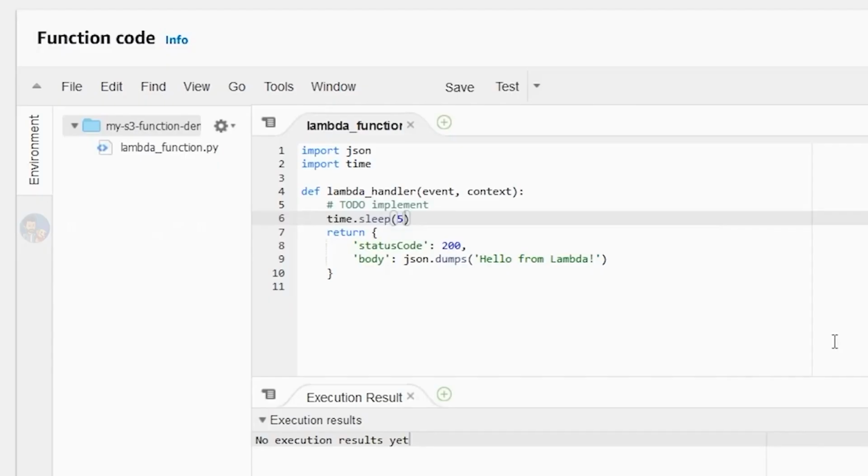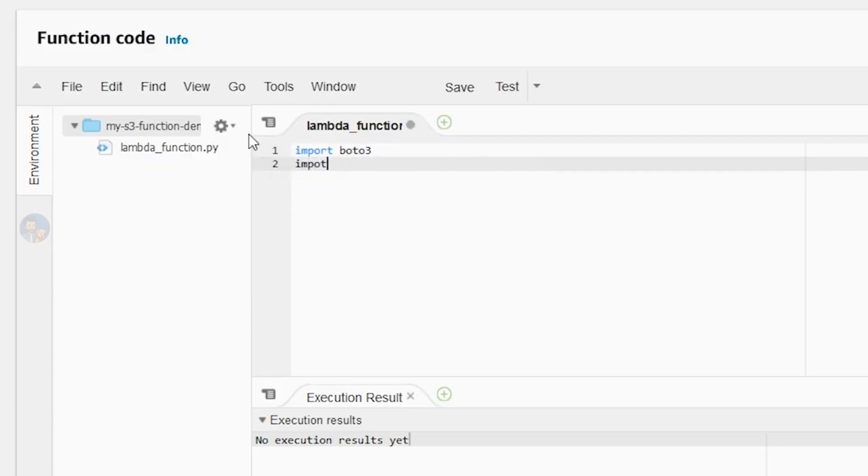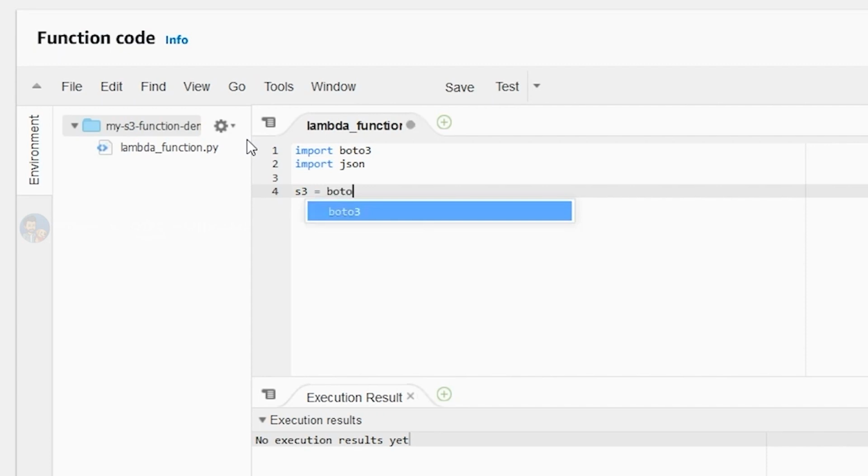So for this, I'll be using the Boto3 module, and I'll tell you how it exactly works. So for now, we don't need this code. So you can just delete this, and I'll start typing the code. Okay. So first thing that we have to do is we have to import the Boto3 module, and then I want to import JSON to format the response that I have. So s3 is equal to, so if you want to perform any operation, you have to call boto3.client. So which client you want to use? So we are currently using S3, so I'll just type s3.